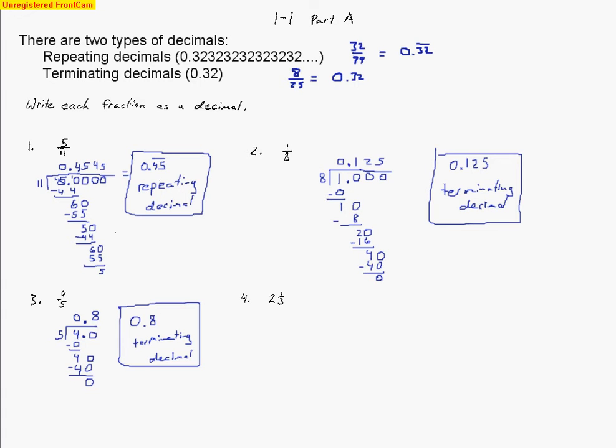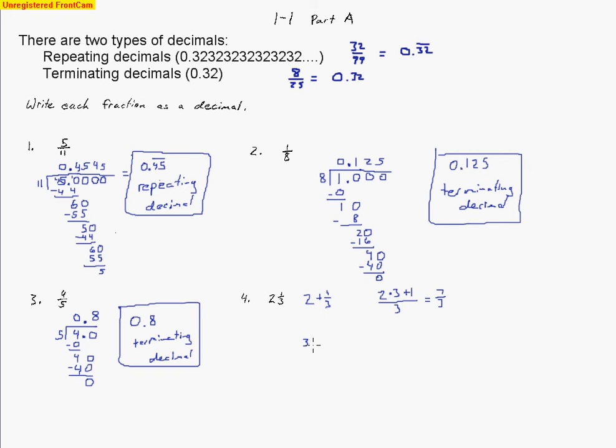Well, looking at our last one, it looks a little different because we have this 2 out in front. So I'm going to change it to an improper fraction. Right now it's in the mixed number form. We've got a whole number and a fraction right here. And so pretty much it's the same thing as saying 2 plus 1/3. If I change this to an improper fraction, I'm going to multiply the 2 times the 3 and then add the 1. And then it's always over the same denominator, so it's over 3. So I multiply first. That makes 6 plus 1 makes 7. So I have 7/3. That's the improper fraction form.